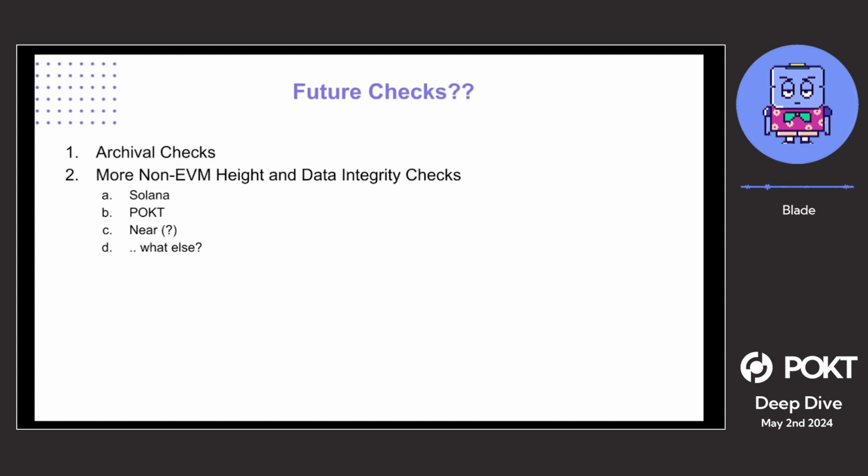And another thing is that right now the gateway server supports pretty much all the EVM chains that conform to the EVM spec. And we also added custom integration for Solana, Pocket. Near, as far as I know, is under development by Liquify. But some of these chains don't have a specification, and so they do require a little bit more special integration. But the check job framework will allow you to extend it to other chains as well.